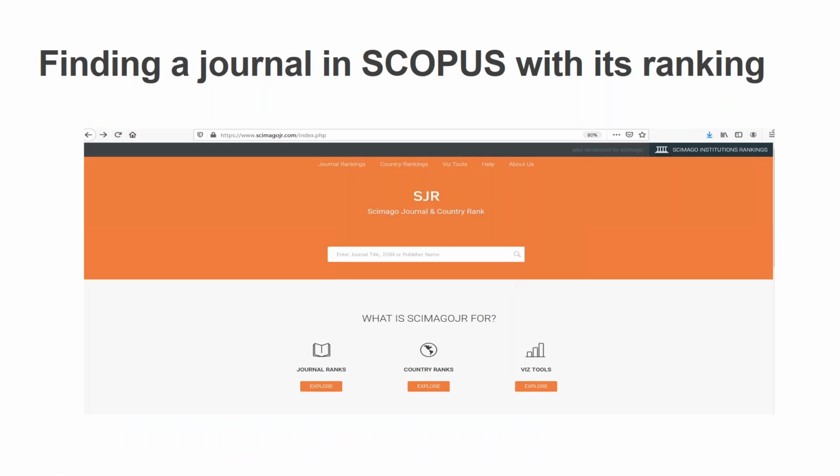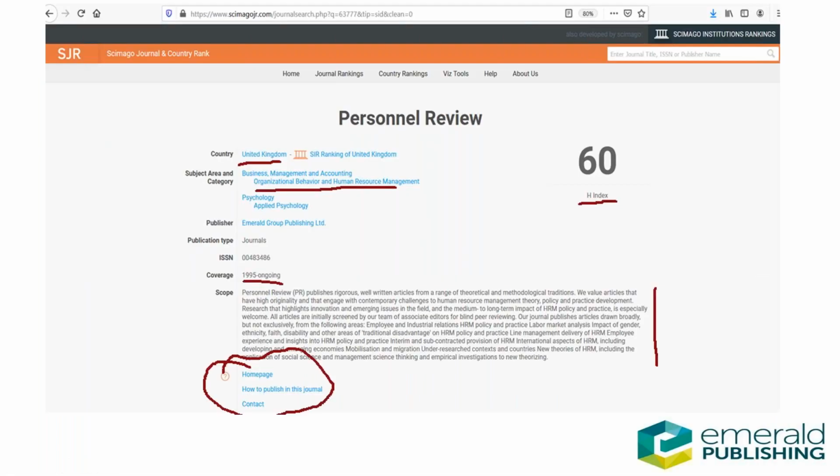This is again another example of how to find a journal in Scopus. Simply go through the website and this type of interface will appear in front of you. In the search box, type in the journal title and let's see what you will find. For example, for Personnel Review, I typed Personnel Review in the search box and see what I found. Just have a look at it and I will explain to you, inshallah.